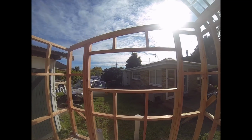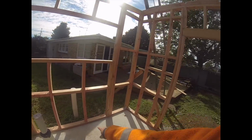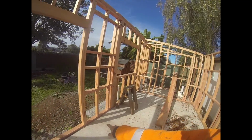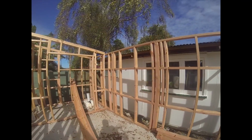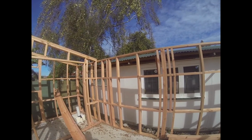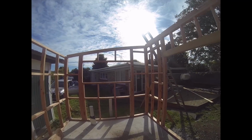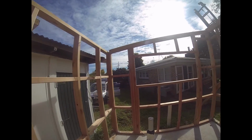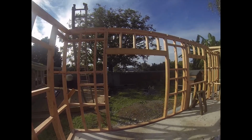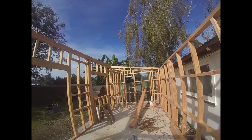What else on the frame? Gotta go through and put the little steel plates. I haven't drilled all the holes yet for the bottom. So it's gonna be another month before we can get someone to inspect the frame, which is pretty not ideal in the winter when it's raining most days.